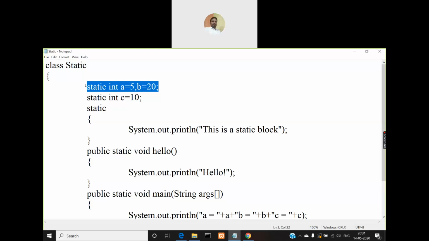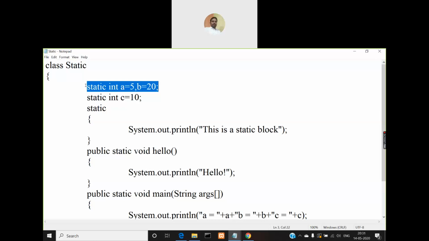Then later, after some time, the second person goes to drink water from the same bottle. So will the bottle be full again? It will not be full, right? Because the first person has already consumed some water.